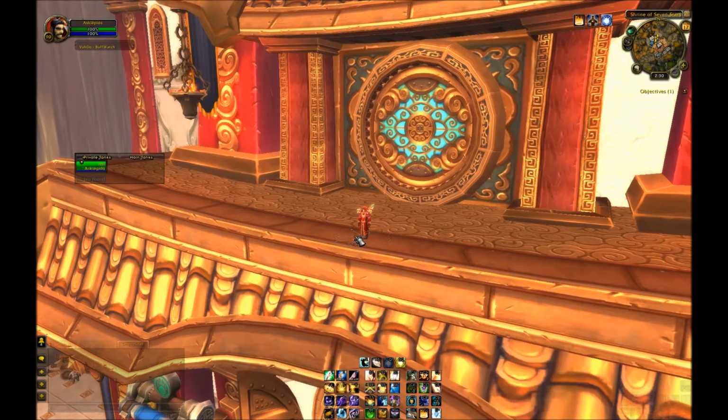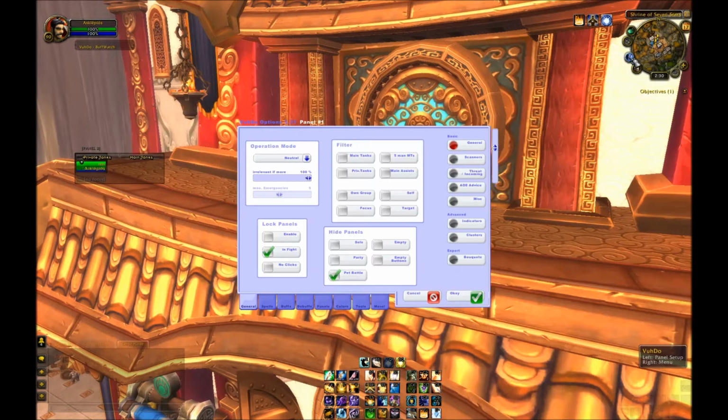Now, to get started, you can download VuhDo, spelled V-u-h-D-o, from any of the major add-on websites, including Curse and WoW Interface. Once you install it and enable it and log into your character for the first time, you see a couple of extra menus on your screen here. This just shows that VuhDo is working, and we're going to move in and customize those now. To access the VuhDo customization window, you can type /VuhDo /opt in chat, or you can find the VuhDo icon on your minimap here and click it.